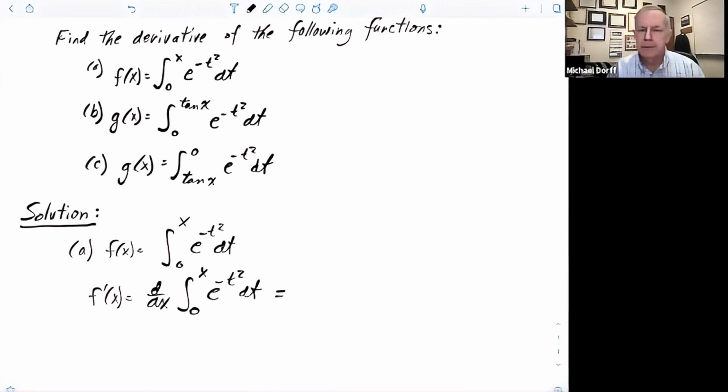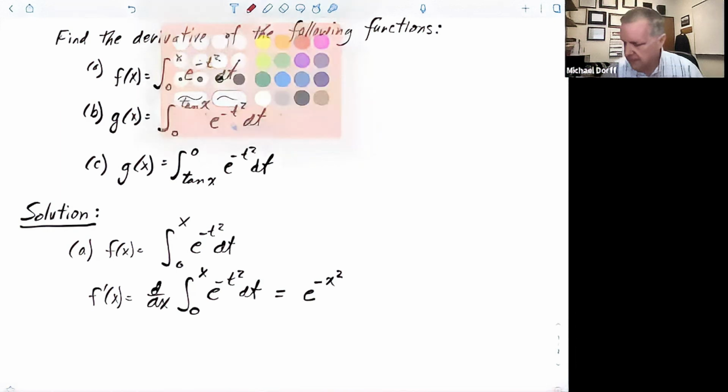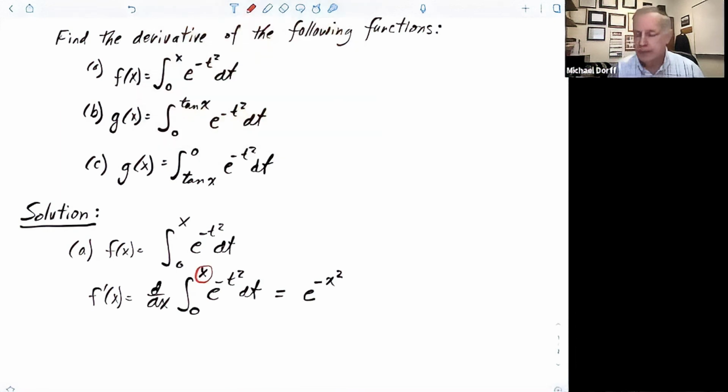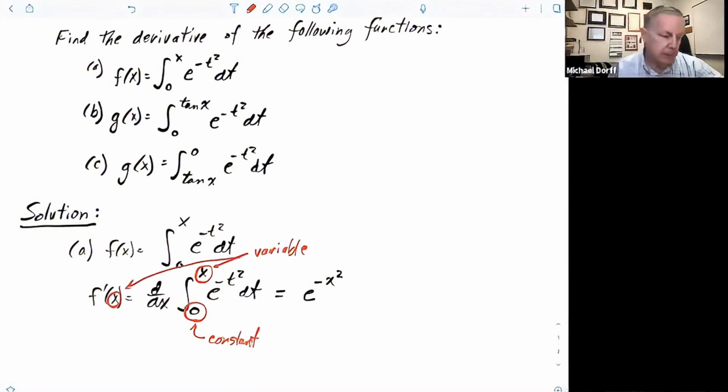So the fundamental theorem of calculus says that I'm going to take my integrand function e, and I'm going to write minus x squared there. In other words, I'm replacing the dummy variable t with the x that's at the upper part of my limit of my integral sign. Notice that the lower limit has to be a constant, and it can be any constant, but 0 is a constant, so that works. And this is just my variable here. And that variable relates to the f of x, right? We have an x here, that's the variable there. All right, so that's what we have in this case for part A.